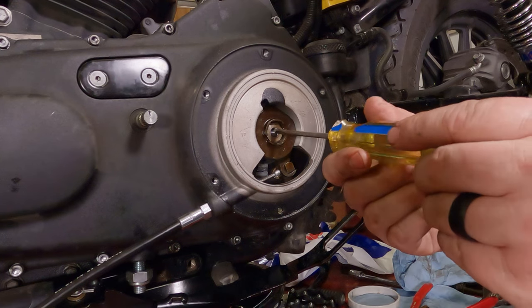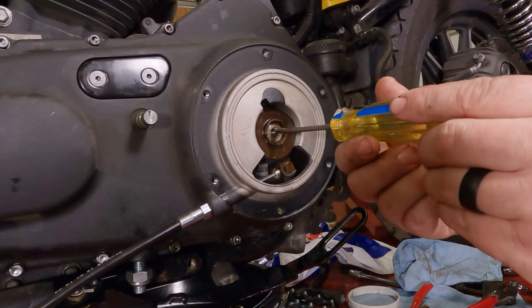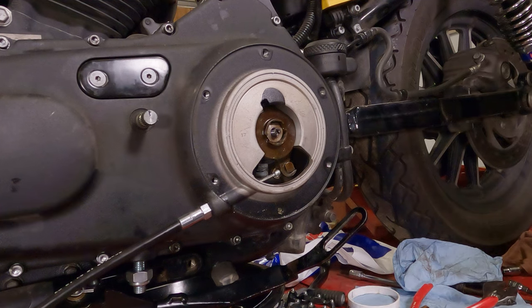To give you an example, stopped is about 10:30. If we're looking at the slot of the screwdriver, we're going to take it to about 11:30, not even all the way at 12 o'clock. And that's it. It stays right there.